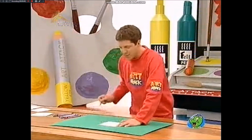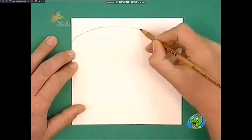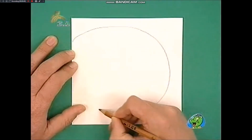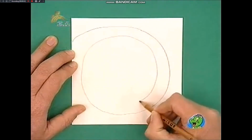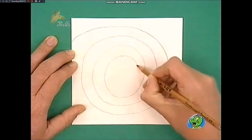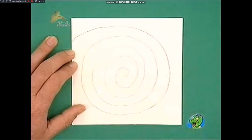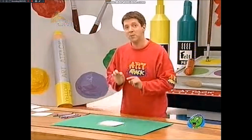And then take a pencil and just draw a spiral on the front of the card, starting in the top left-hand corner, going all the way around your card like that, and just spiralling in on itself towards the centre like that. And it doesn't need to be neat, just make sure it spirals tighter as it gets in towards the middle. And then write your greeting card message between those lines.